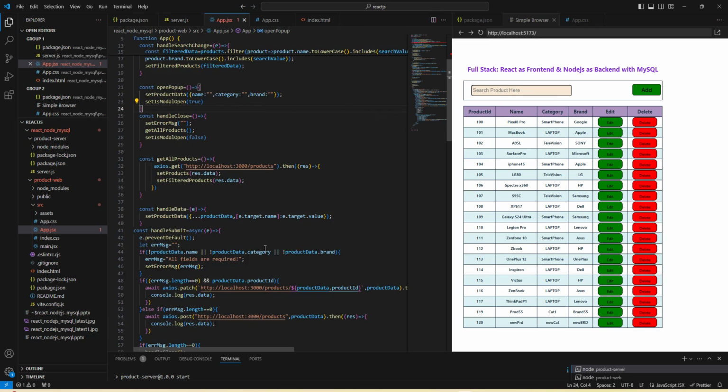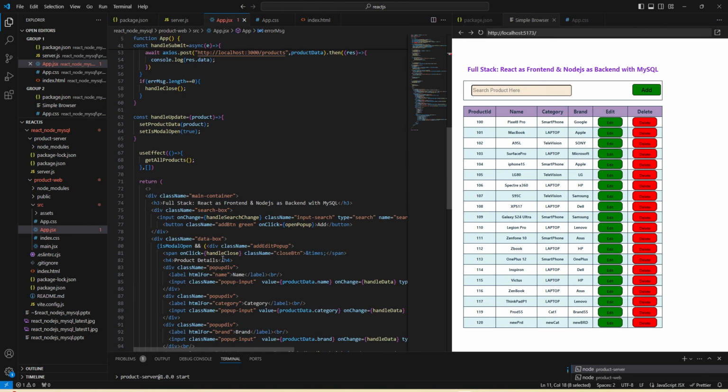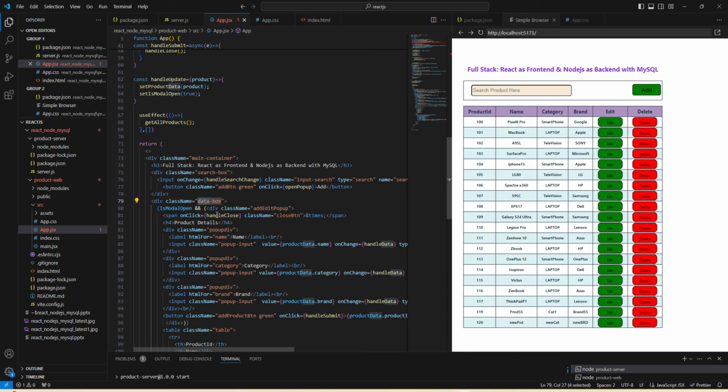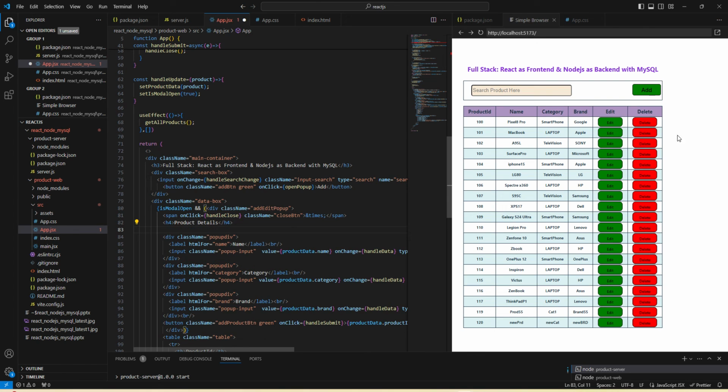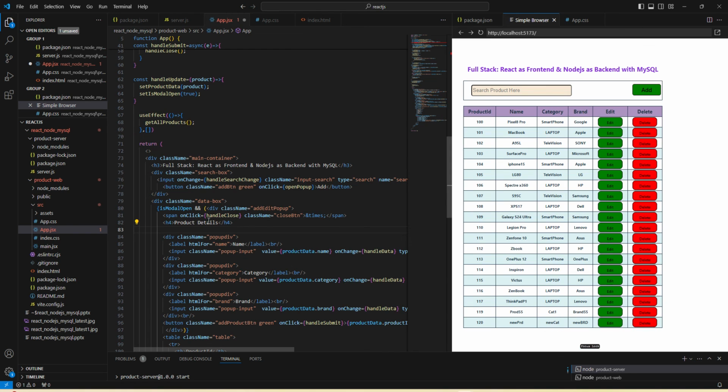Now we need to display the error message. We can find the place where exactly we can show it. Yes, here is our product details. After that we can show the error message. After this, here is some blank space available. We can check if we can add it there.